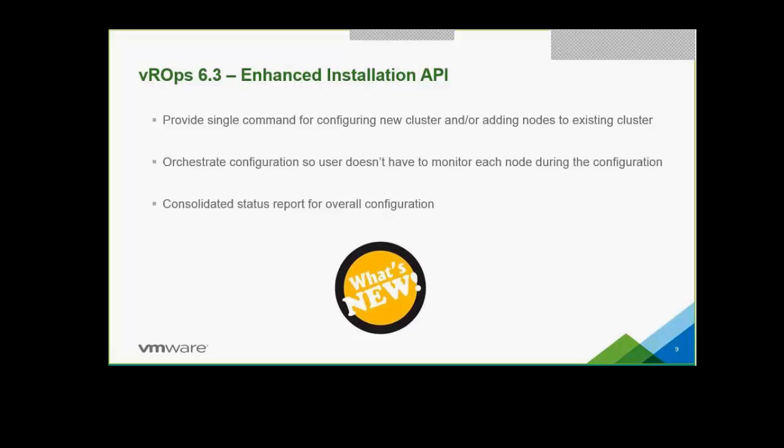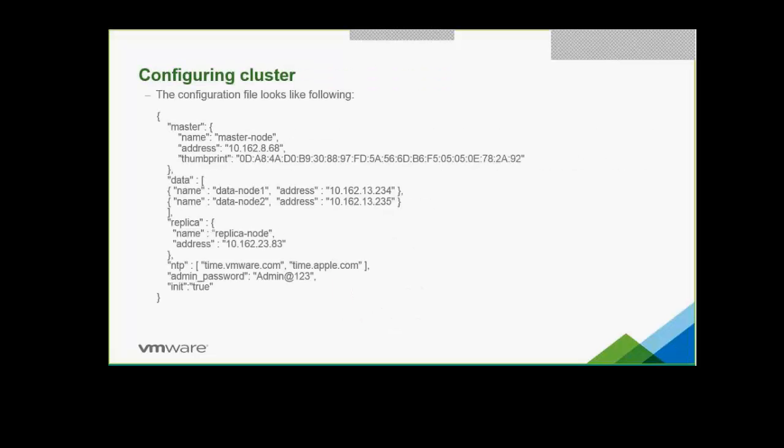So you can just put in a bunch of code, give the name of your host, IP address, etc., and push it in through any of the API clients, and that will ensure that it will go ahead and start the configuration. And then you can also check the configuration status for the overall configuration using the APIs. What I've done is, for the benefit of people who want to use this for deployment automation, I've included the samples in this deck itself.